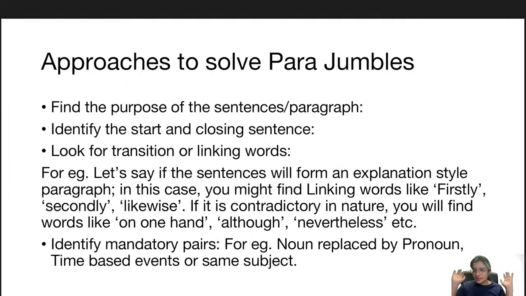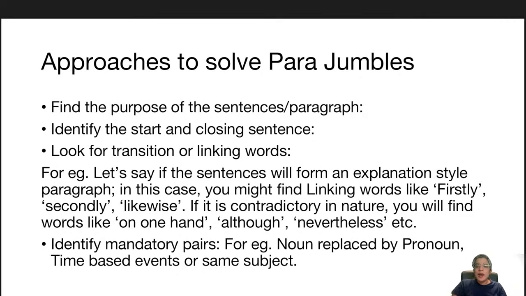But now the twist comes. If you feel that you've been able to find out the opening statement, but for some reason you're just not able to find out an option that gets connected to the opening statement, तब क्या करोगे? ओपनिंग स्टेटमेंट तो मिल गया, अब कुछ नहीं हो पा रहा है. You're not able to find out an option that's getting connected with the opening statement. Then what are you going to do? You're going to go ahead and try to find out the mandatory pairs. Finding out mandatory pairs is extremely important.